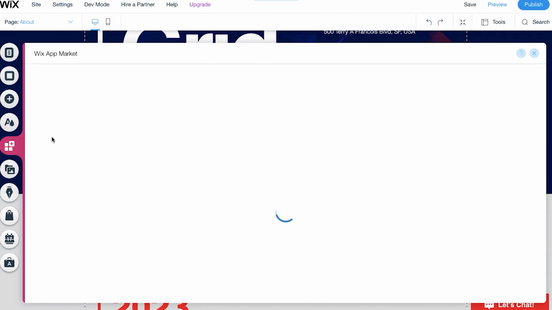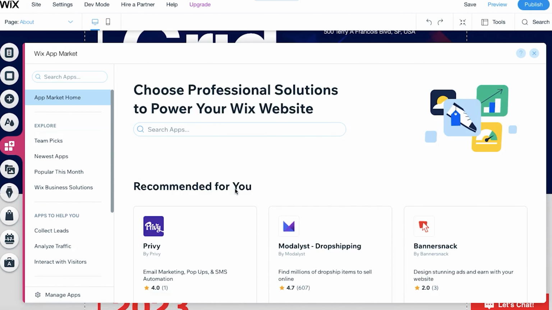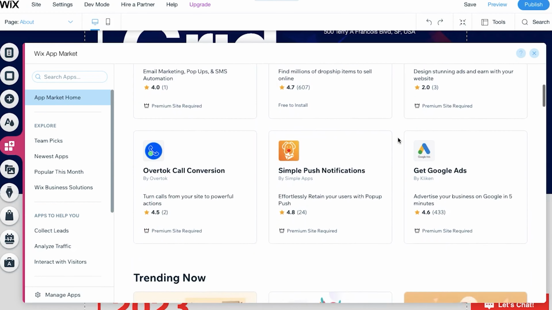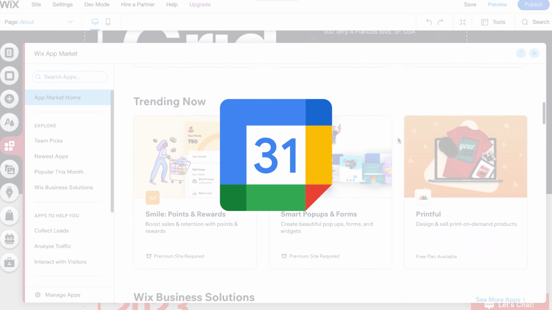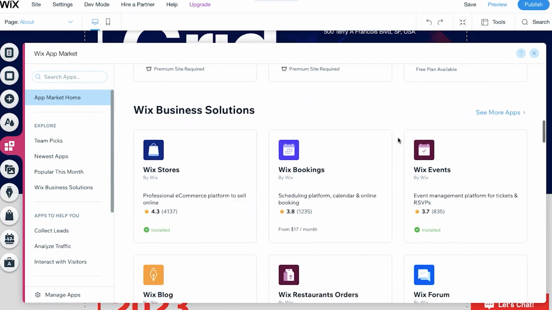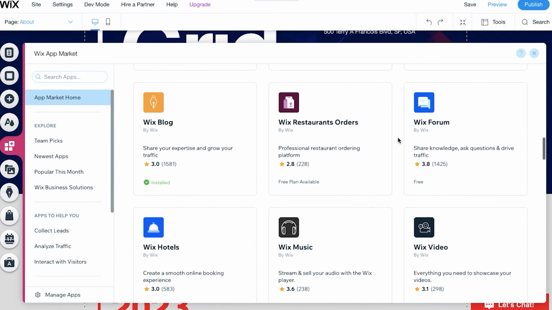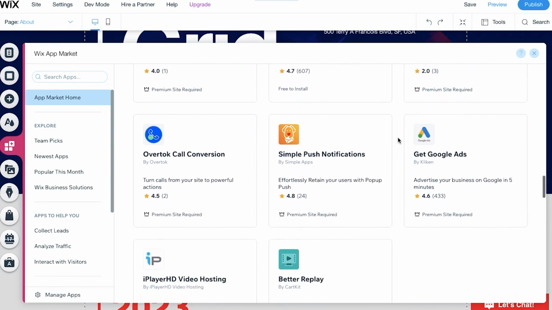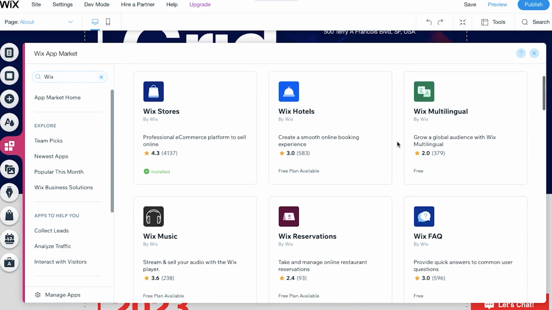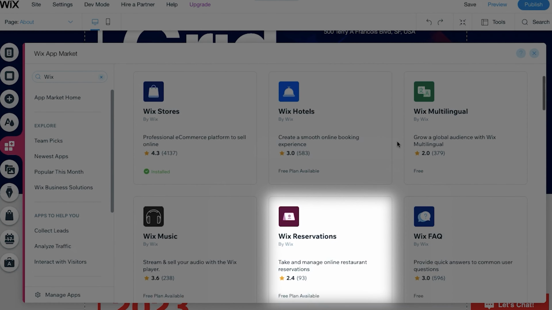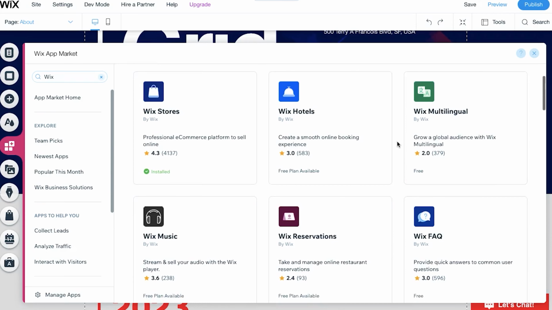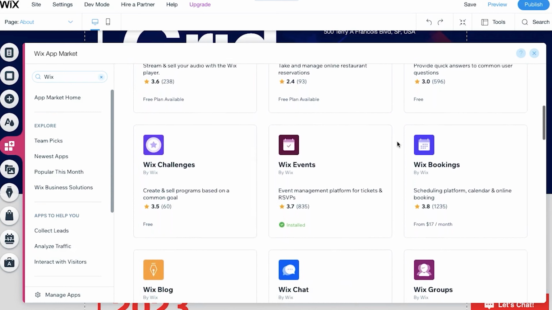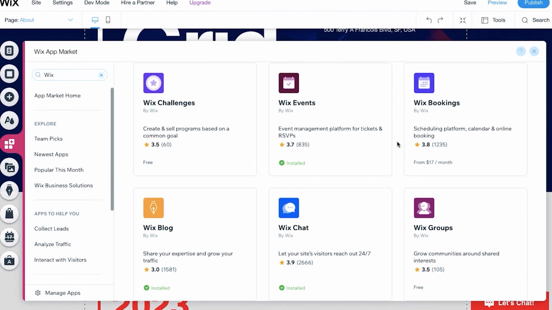Now let's see the applications tab of both Wix and Weebly. So Wix allows you to install extra applications that mostly help you integrate additional features, for example a live chat option, Google Calendar, customer reviews, and the list goes on and on. Once I surfed the list of apps, I found a very cool thing, and that is Wix has a bunch of applications made only by them, and they're especially useful if you have, for example, a restaurant, because you can easily install Wix Reservations. That obviously allows your customers to make table reservations. Wix Food Menu is also pretty useful, so you get the idea.